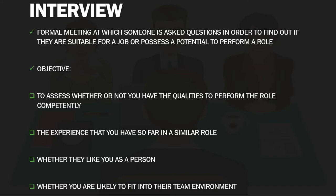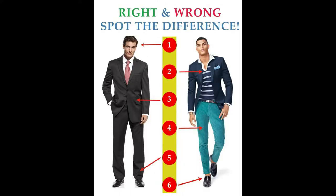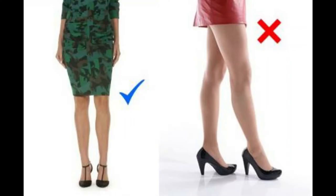Many interviews now will be structured around the fact that the interviewer will only assess you against your responses to the questions asked of you. For example, when I interviewed candidates for positions in the mining sector, there was always the perception of not taking into account what the interviewee was wearing. He or she could have turned up in jeans or trainers and most often that wouldn't be taken into consideration when assessing the candidate's motivation for joining. Despite this, any person who turns up to a job interview in jeans or trainers, unless specifically requested to do so, doesn't deserve to get a job. I simply think it shows a lack of motivation and commitment for the job, even before they have started.